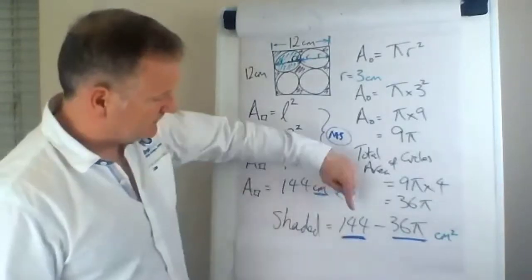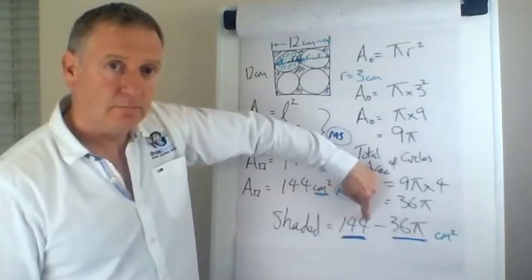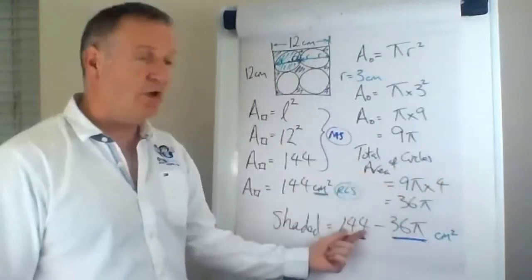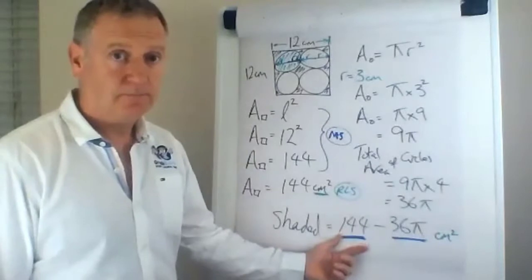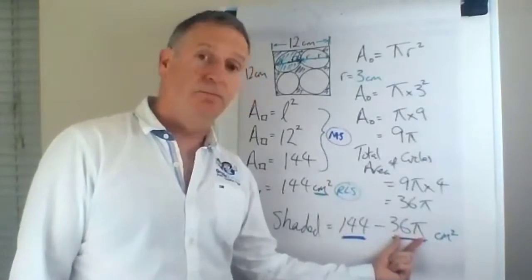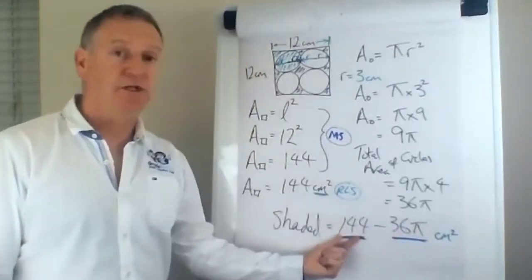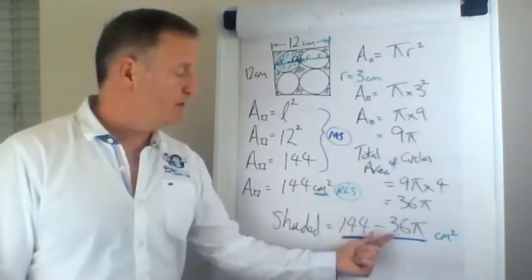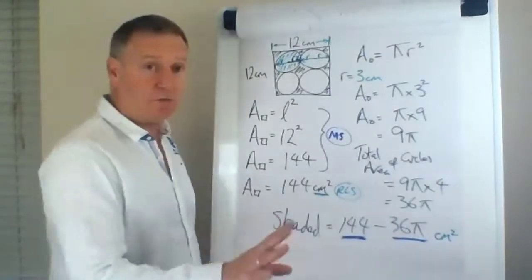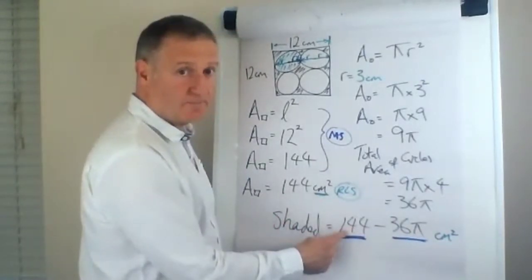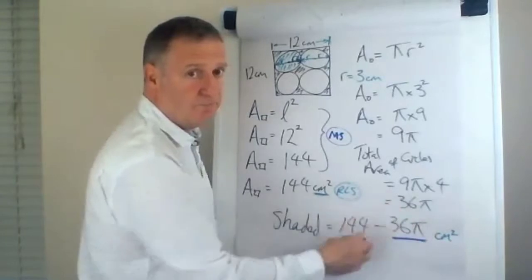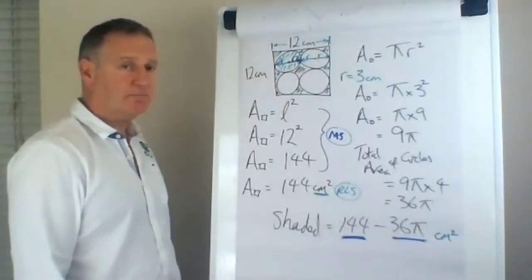Ah, well, then in that case, is this 144 pi here? No. So this is a different thing from this. This is 144 units. This is 36 pi. So this thing is a term to do with pi. It's a term to do with numbers. Different denominations. They're different things that you're counting. So you don't then take that away from that because they're different things. And these are pies, 36 of them. That makes sense.